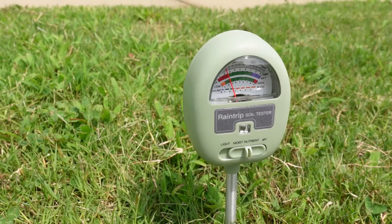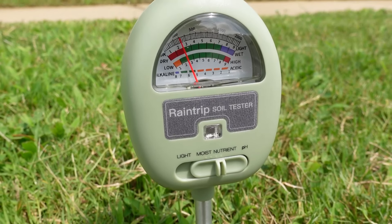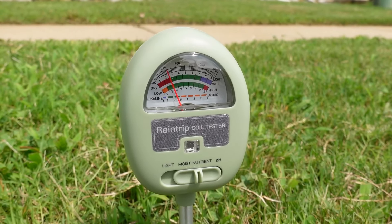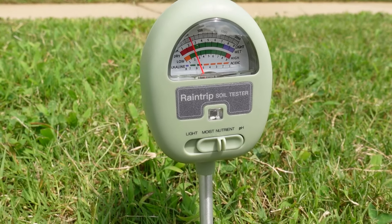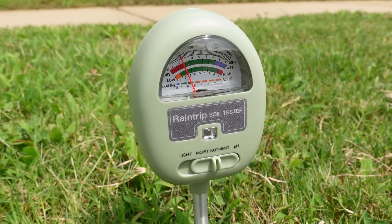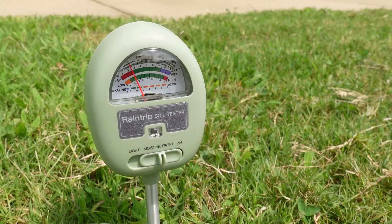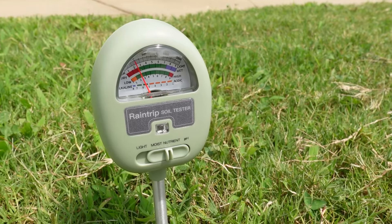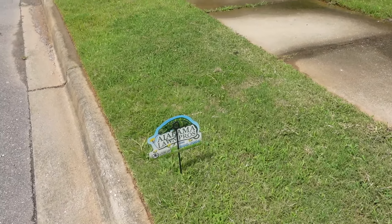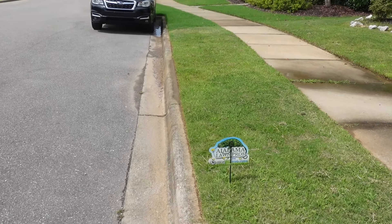I picked up one of these little handy soil testers off Amazon. I had it set on the wrong setting — nutrients instead of pH — but now I've got it on the right pH setting and you can see the pH is about 5.5, which is not terrible for a lawn that's been neglected. We'll put lime out on this lawn in November — late fall — to help maintain or increase the pH. So let's start spraying, start fertilizing, start spot treating. I've already put my Chameleon yard sign in there — I'm expecting people to see the transformation. They can see it was terrible when I started and see that it was transformed.